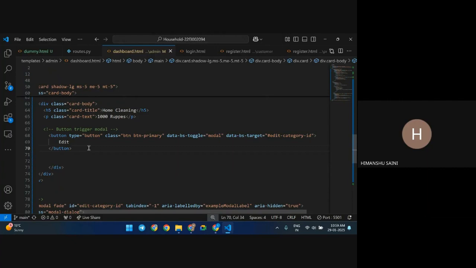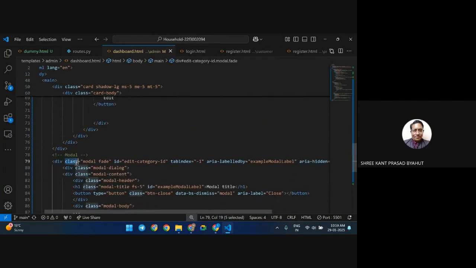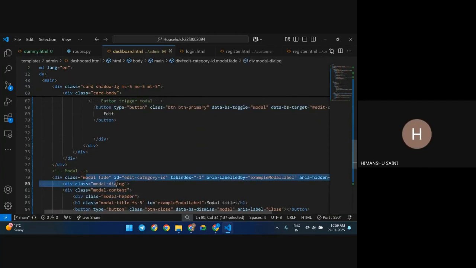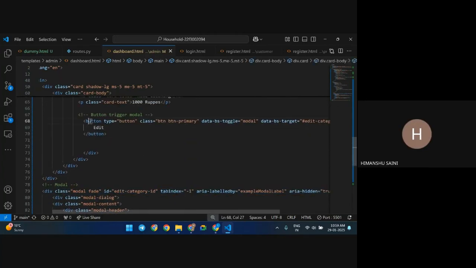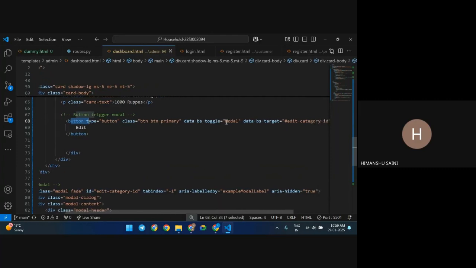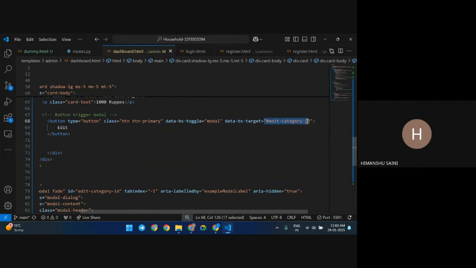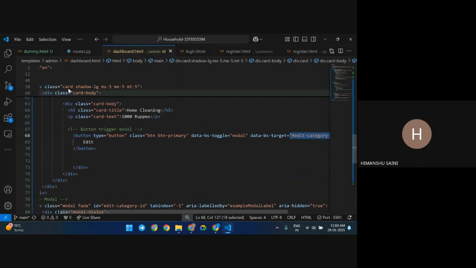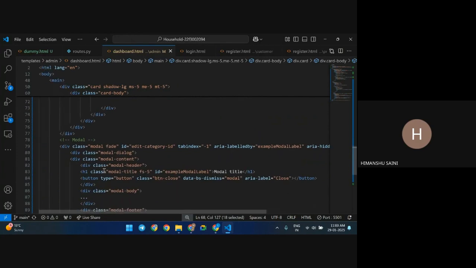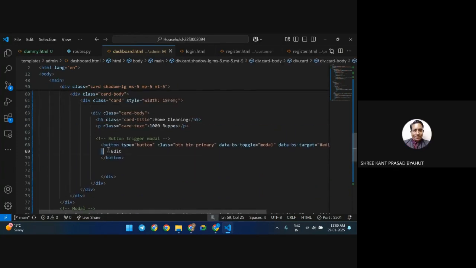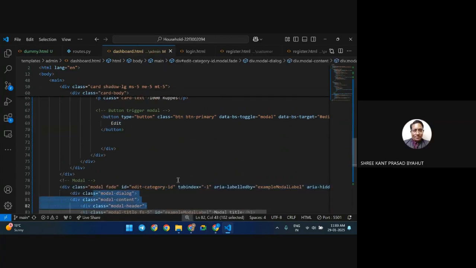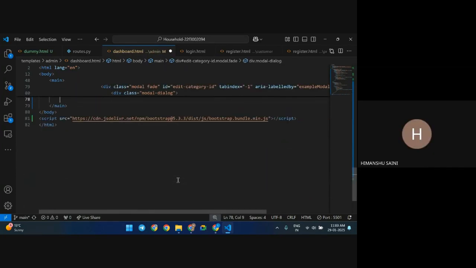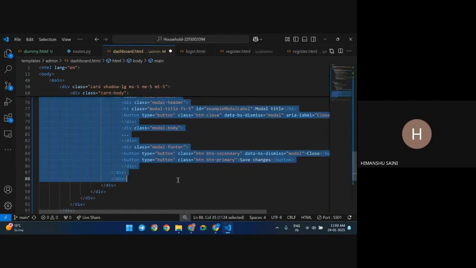Name we require to fetch the data from the form, right? So it is not a form, we are just opening a modal. This button will toggle a modal that has ID edit category ID. So in the entire HTML, we will see that this modal has this ID. After clicking on this button, this pop-up will appear. Okay. Got it.